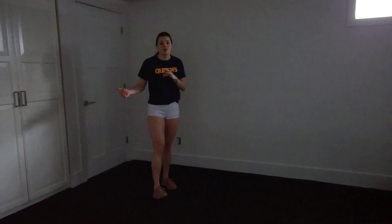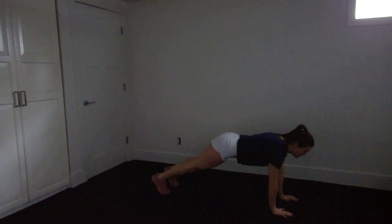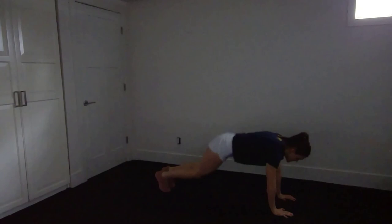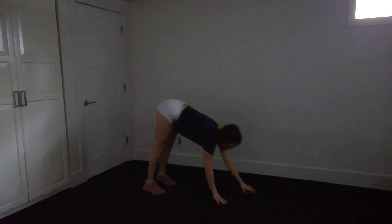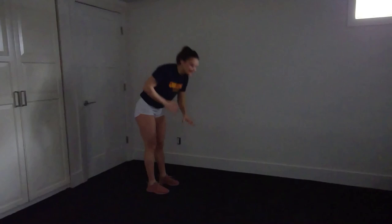I'm going to show a more challenging version and an easier version you can work your way up to. The first exercise is a version of a burpee. We start with a jump in the air, then go into an inchworm — walk your way down into a plank, keep your core strong and your hips low, and do four jumping jacks. Then walk yourself back up and do a jump. To make this easier, avoid the jump completely: walk yourself down, do four jumping jacks, walk back up, and repeat. Feel free to bend your knees to get yourself down if flexibility is an issue.